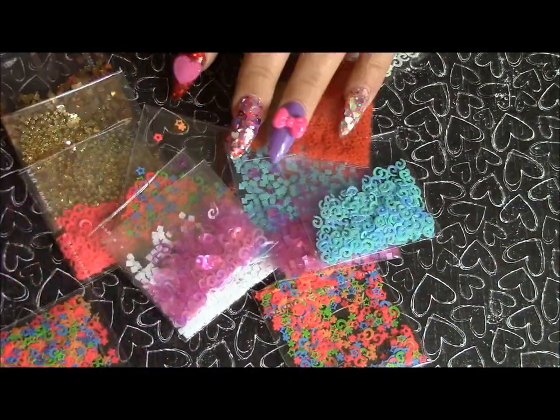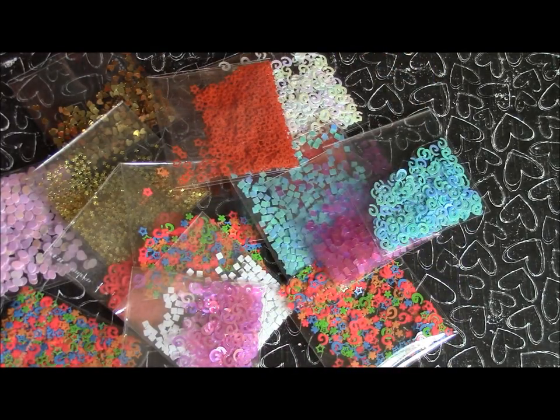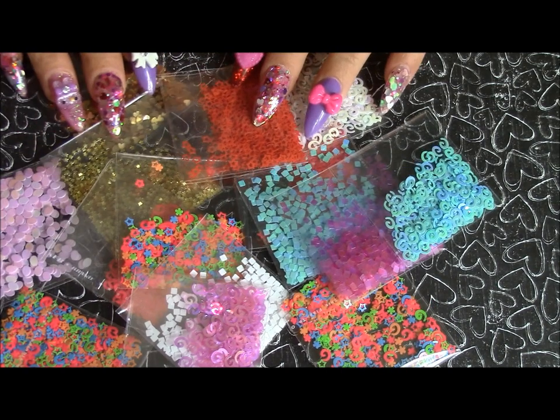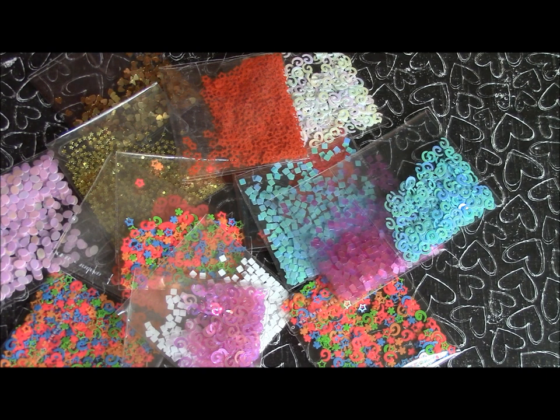Esta caja que tengo aquí es todo igual a lo que tengo acá — nomás compré mucho de cada uno. Disculpa mucho si mi español no está muy perfecto pero estoy tratando, porque tengo unos muchachos en mi canal que a veces dejan comentarios y la verdad me siento muy mal. Aquí son las cosas que ordené de Cheryl Nails — si no estás suscrita por favor ve a visitar su canal. Ella hace puros videos de uñas acrílico, arte de mezclas, y todo — hace muy muy bonito trabajo.